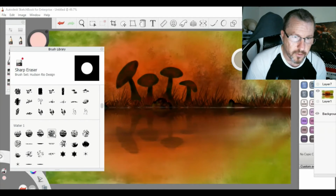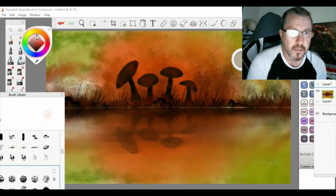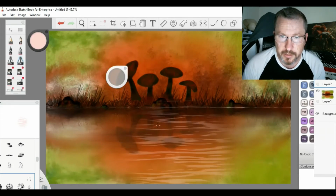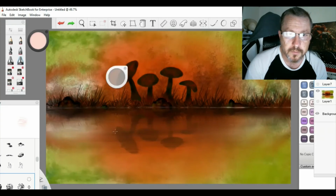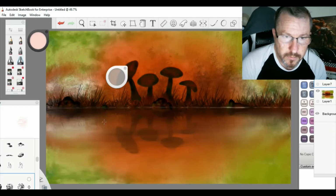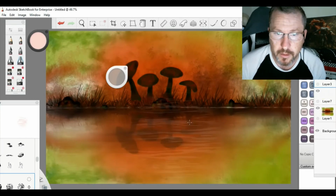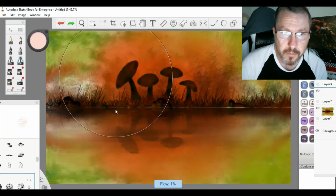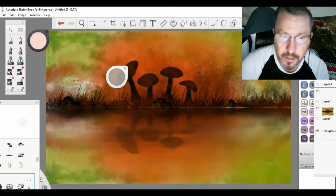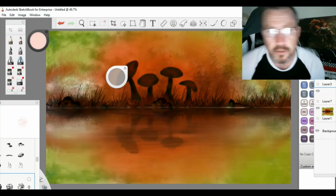Okay, so we are going to use some of these little details here, these wave brushes, and we're going to play with it for a second though, because I'm not sure exactly how it's going to turn out. And these are just to help, I better put a new layer down like I keep preaching about, right? These are just to help me get the effect I want. They're not the main focus of the art. Yeah, okay.